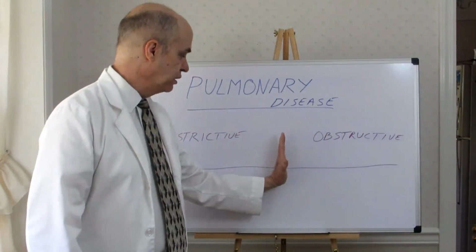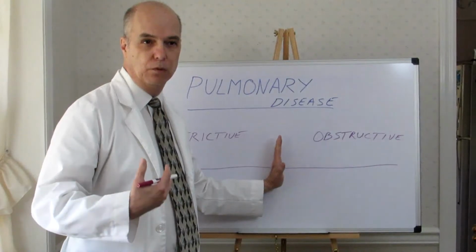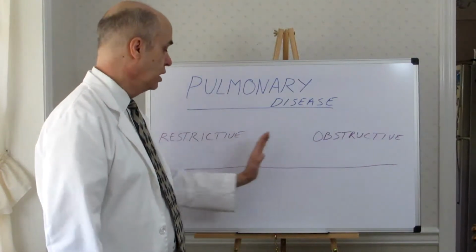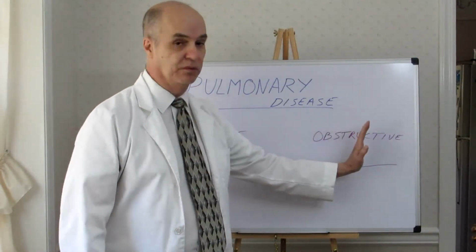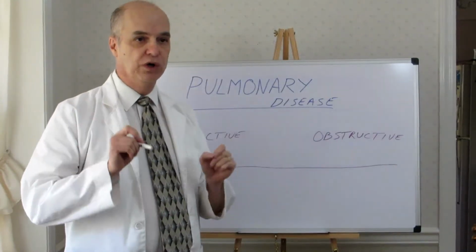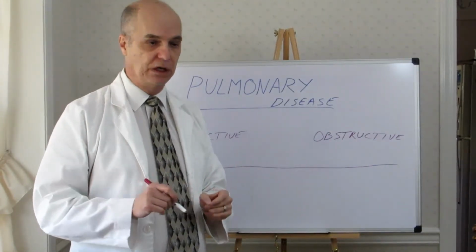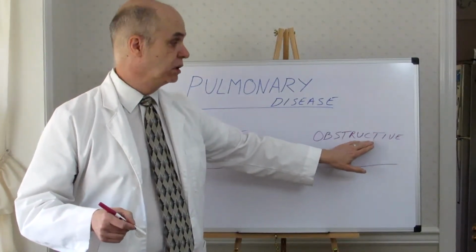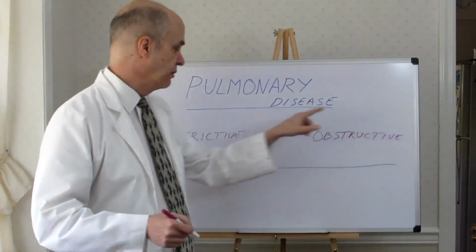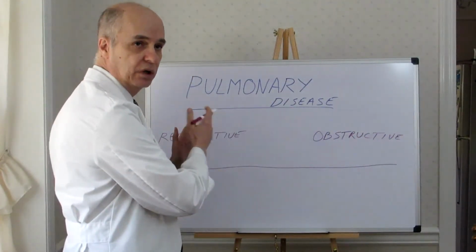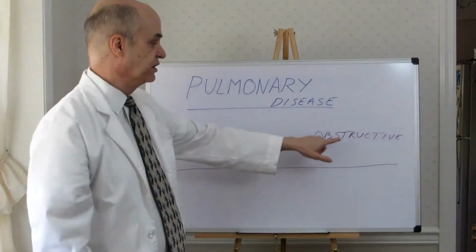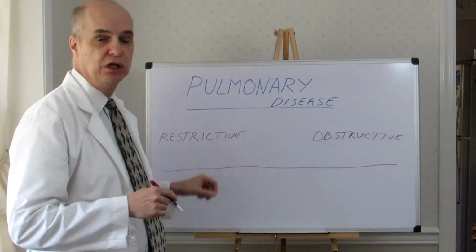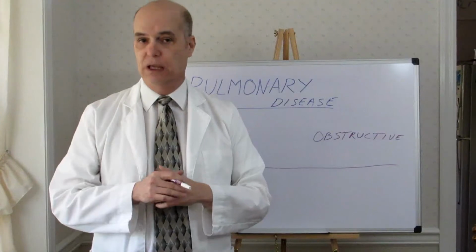Most people lie right here in the middle. We're healthy, normal. We could move into a restrictive process if we got pneumonia. It would take a long time to get into the obstructive components. The worst case scenario that you could ever see is a patient who has a chronic obstructive disease component, like COPD, that gets pneumonia, because now you've covered the entire spectrum, and it is very, very bad for a COPD patient to get pneumonia. You have to try to ward that off at any length.